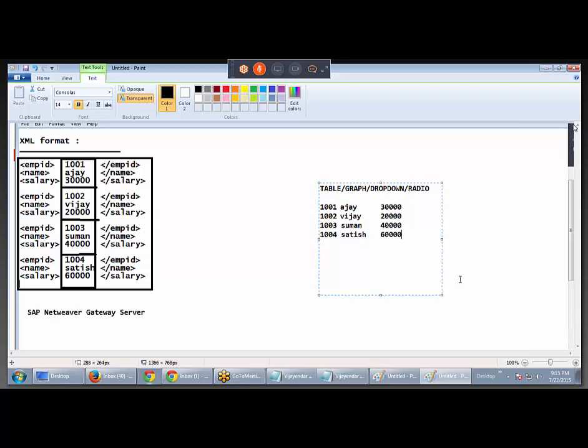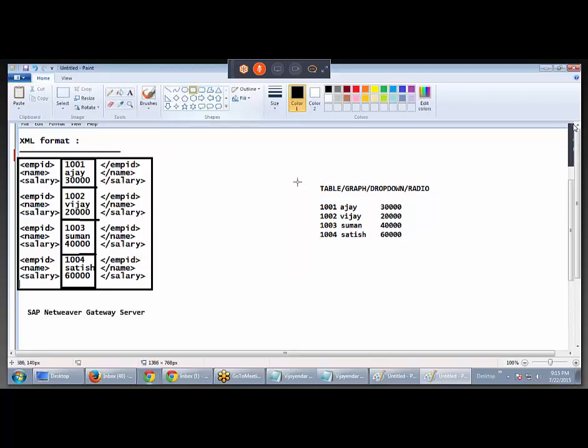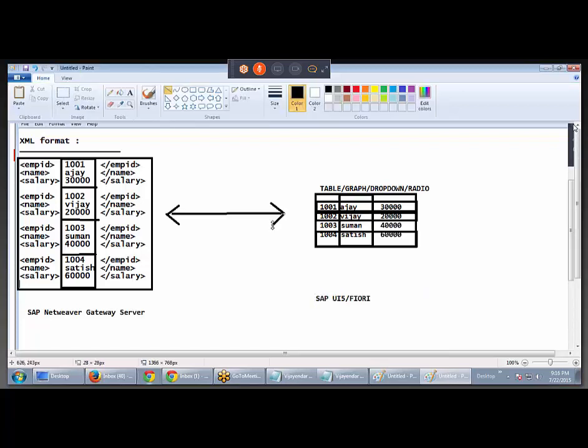Okay, so this is part of our SAP UI5 and Fiori front-end part. The data transfer can happen between your front-end UI5 Fiori application and gateway server, but in the front-end part, definitely the records will be displayed in a normal table, graph, drop-down, whichever screen elements we have.